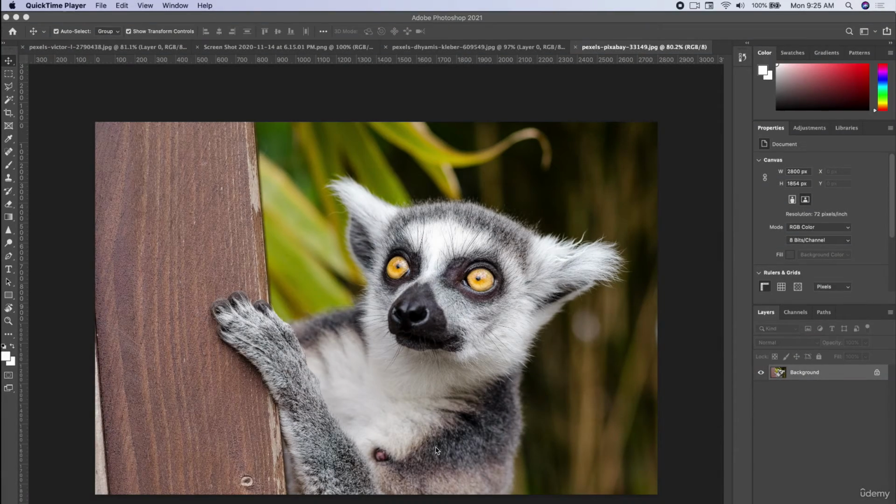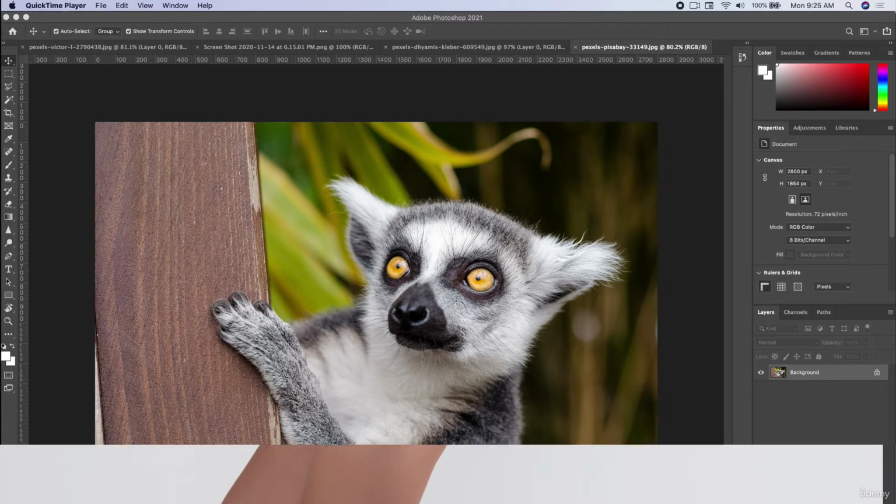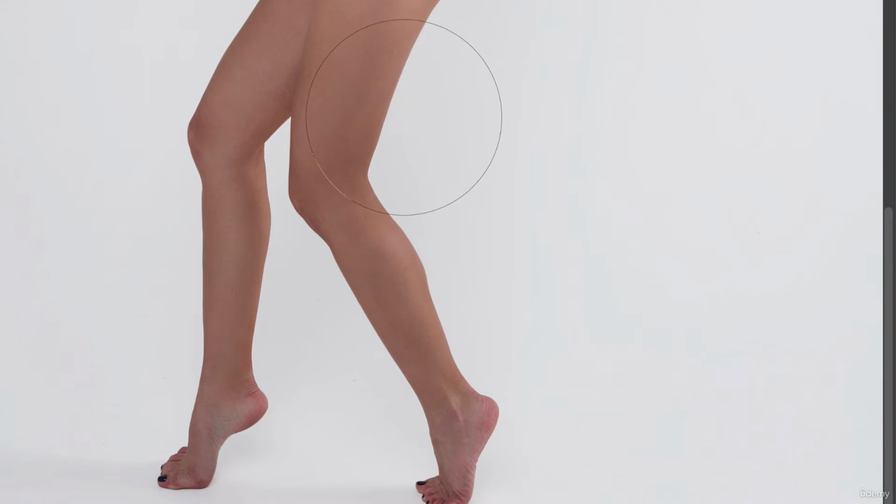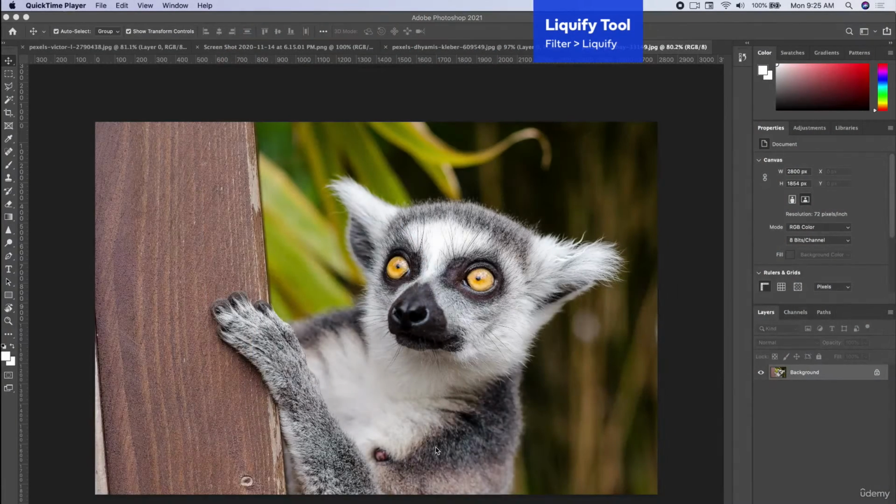The next tool you can use to really change an original photo and manipulate it further is the Liquify tool. And this is an incredibly powerful and fun tool to use. This is probably what a lot of the Instagram stars use, and sometimes they don't use it very effectively when they try to make themselves skinnier, or they make themselves bigger, or they try to change their bodies. This is what they use. It's called the Liquify tool. So we're going to do it with an animal this time. We're going to make this animal really dramatic, almost a little bit more like a cartoon animal.